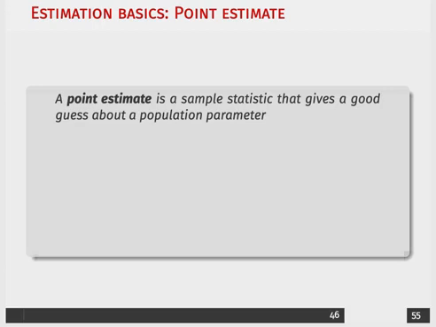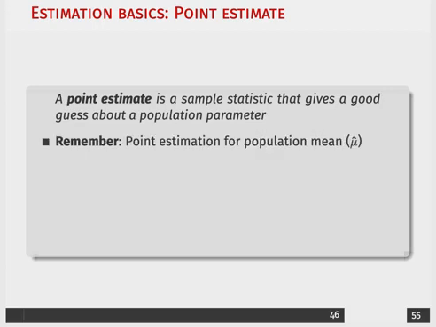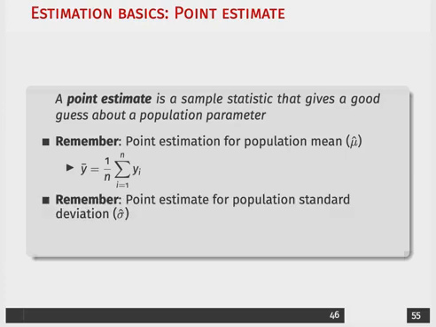Now, I haven't really talked about why means are a good way of describing the center. I'll justify that in a little bit, but remember that the point estimate for a population mean is going to be denoted with a hat of mu, and we can describe that population mean, our estimate for it, with the sample mean described by y bar. We can do the exact same thing with the population standard deviation. We're going to have a point estimate for what that is, and that point estimate, our best guess for that, is going to be the sample standard deviation.